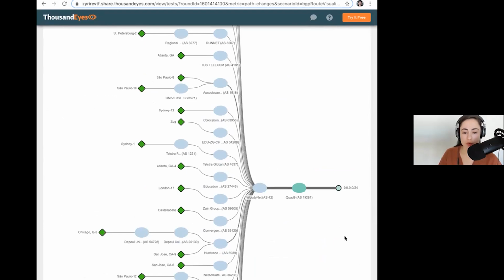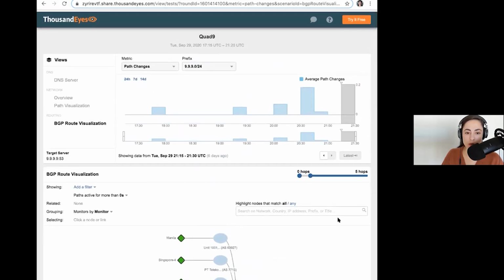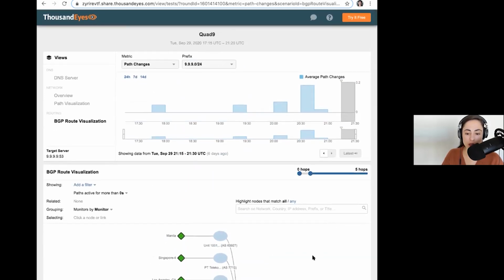So that was a particularly interesting one, because when we see hijackings, we typically see a more specific announcement, and that typically has a much bigger impact. And I think this is probably one of the first ones that I've seen where there's basically two origins, because two ASs are announcing the same prefix. So very interesting incident. You can see kind of the impact of that, not 100%, but 25% of traffic in this particular example.